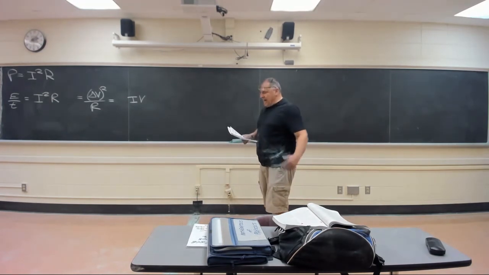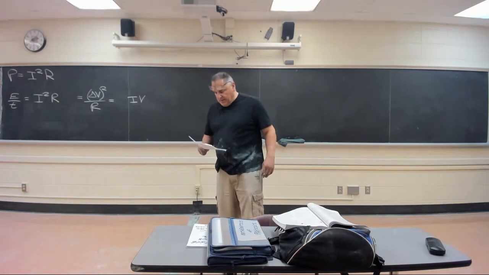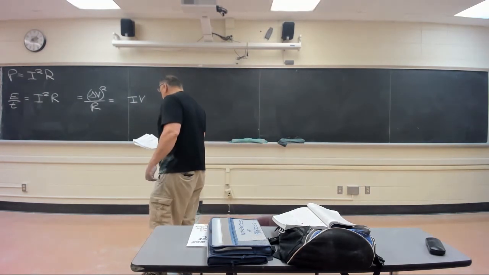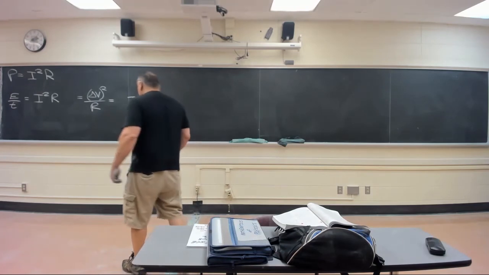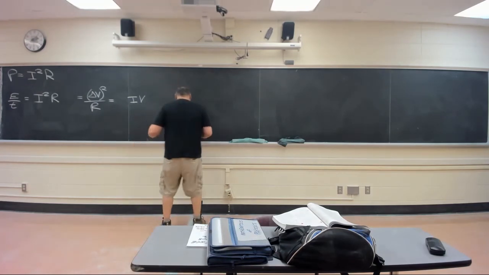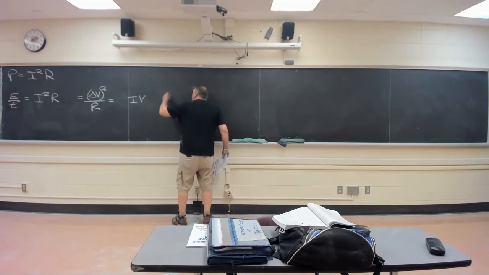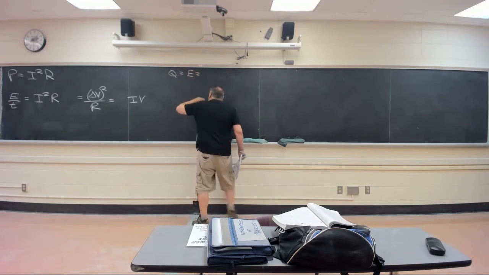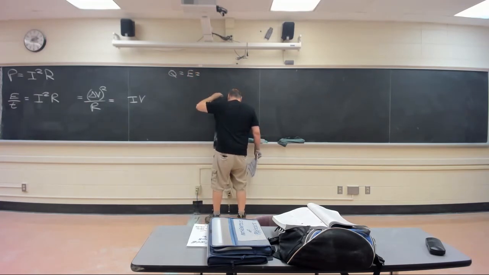Energy. Doesn't matter. Delta E over delta T. Delta E is probably even a better way to write it. That's not the big deal. The big deal is this. You got this right here, and I could easily have used Q, meaning heat energy. E is equal to what's going on.